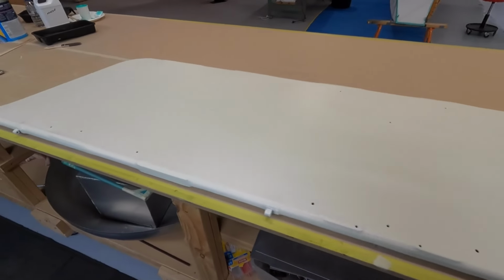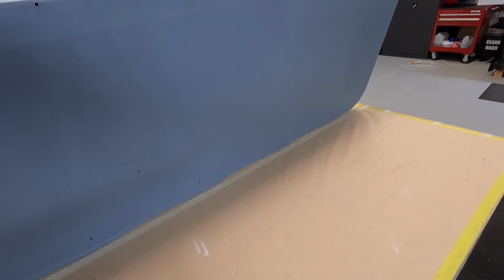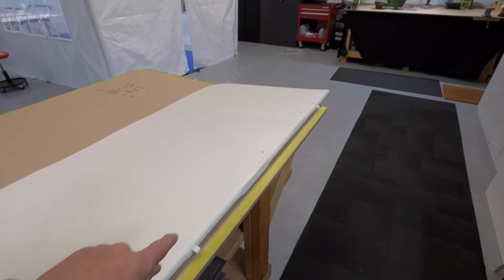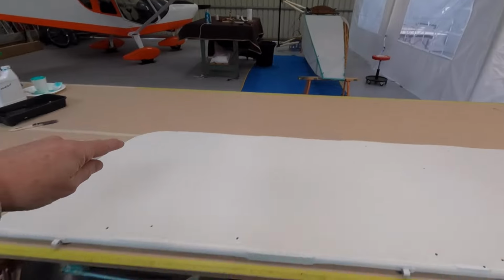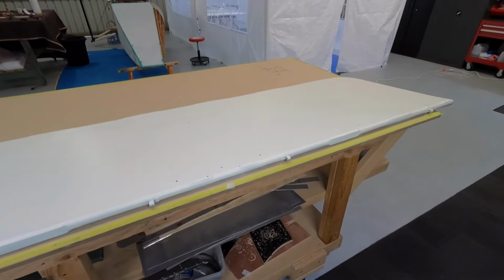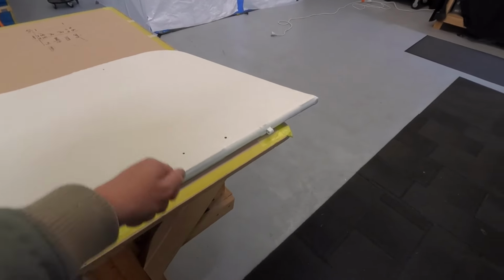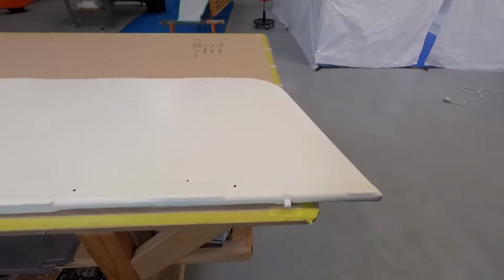So this is the bottom, obviously. The top is still in primer. I may or may not get a green coat on that tonight, but I'm going to run some tape around the edge. The good thing with the roller, I guess, is I don't have to worry about overspray. However, I do know from experience, despite all your best efforts, it's easy to do a burnout onto the product.